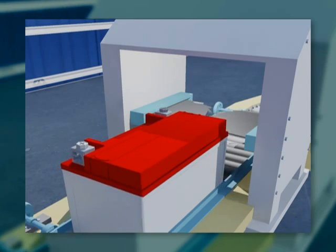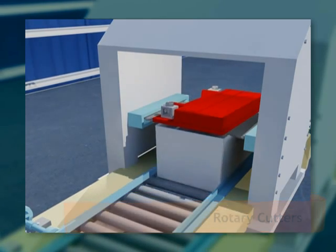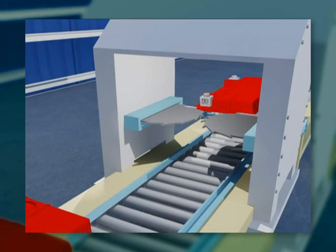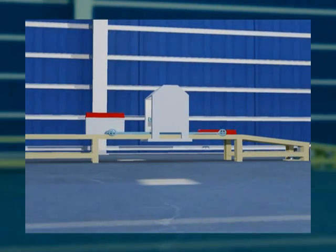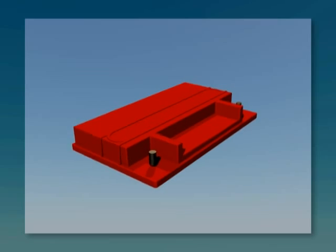The top cutting operation is carried out by two high-speed rotary cutters. After the batteries are cut, the lead is extracted from the plastic shells. The shells are then sent to the plastic recycling section and the mixed lead to the lead section. The terminals are hand-picked and kept separately.